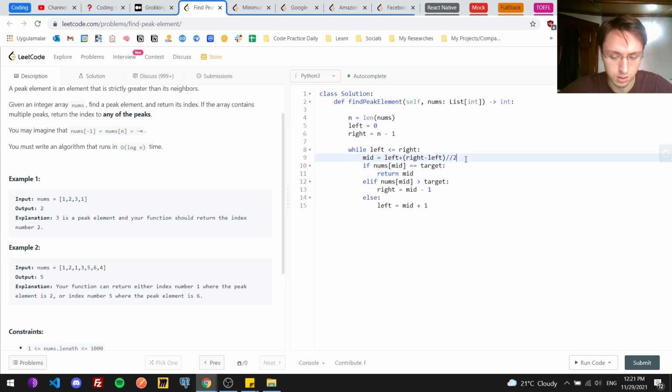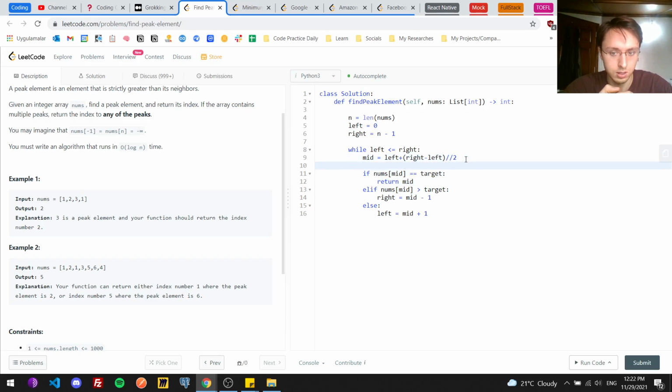And so we calculate this. We should check left, right. So which one is greater? We want to go that way.